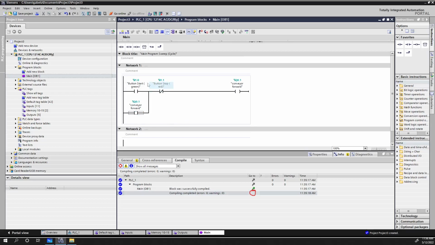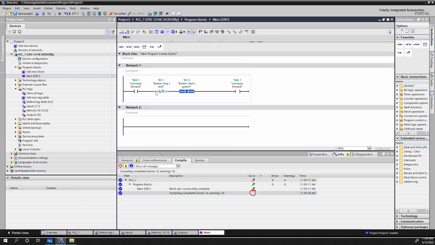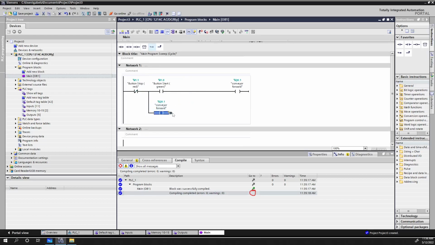And what you see on the screen right here is going to be used way too often in the world of PLCs. And actually, let me go ahead and just rewrite this ever so slightly. It's going to be the exact same thing, but just rewritten. All right, so we have stop button, start button, conveyor forward, which I call bypassing the start button. So as long as the stop button's not pressed, power will flow through it. Once you press the green start button, power will flow through it, which will turn the conveyor forward on. The next time it reads this code, roughly a millisecond later, the stop button will still be true, but if you've let go of the start button, power can now flow down through the conveyor belt.